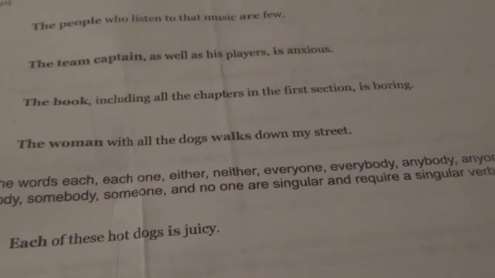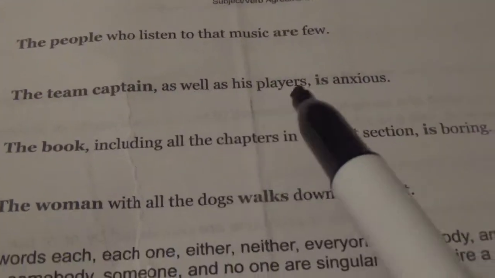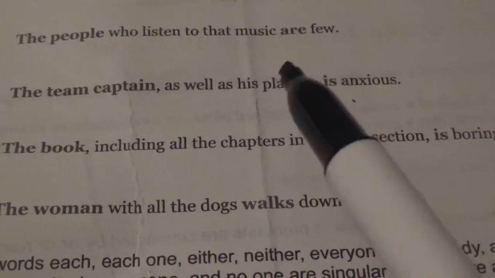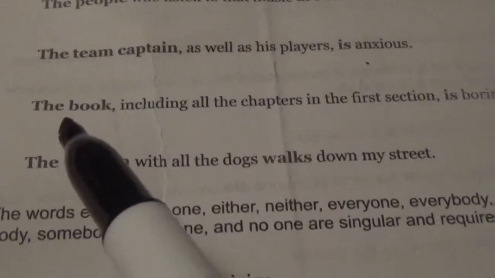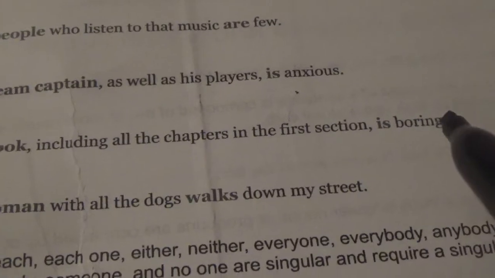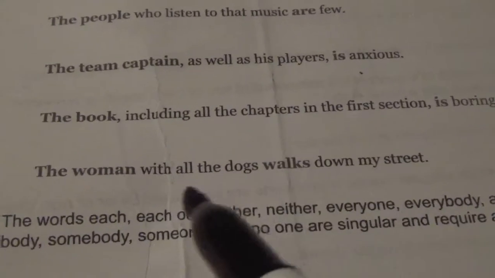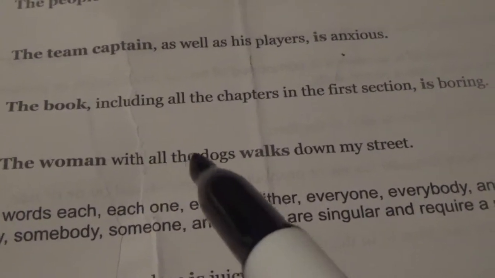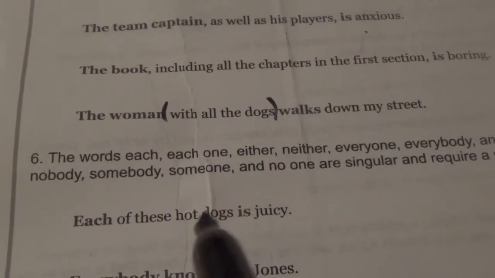All right, and then we have this one. The team captain as well as his players is anxious. Subject here is captain. Captain is. Yes, players is right there, but players is not the subject. The subject is captain. The book, including all the chapters in the first section, is boring. Book is. The woman with all the dogs walks down my street. Dogs is not the subject. With all the dogs is a prepositional phrase. So we say woman walks. Woman walks.